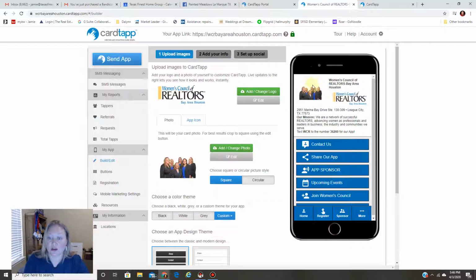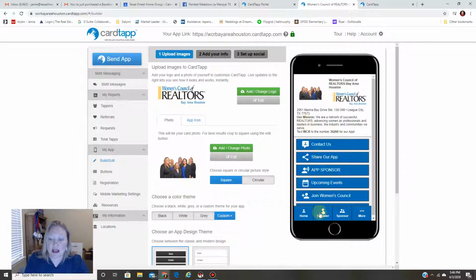So here you'll see that there's a photo of our current board. There is our local network logo. Our network's mailing address is on here, as well as the WCR mission statement, or the Women's Council mission statement. Those were the basic things that they used to create the app.